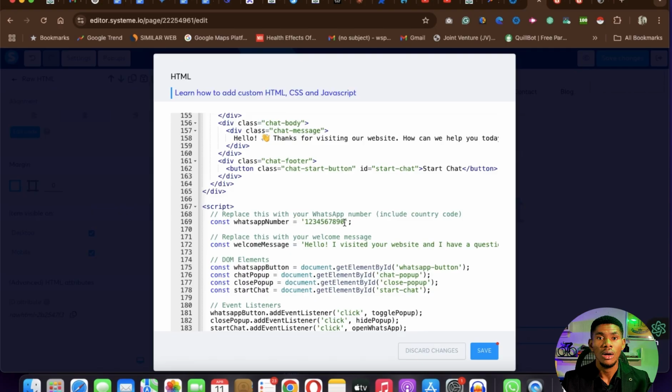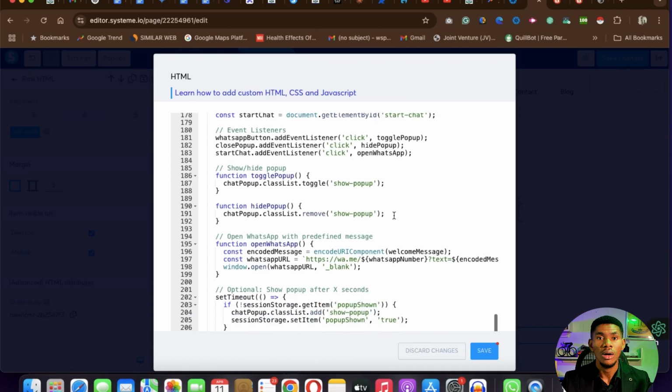So what we want to do is replace this with the WhatsApp number that we actually need to use for this, our actual WhatsApp number. So right here, I will just add my number, but I need to add the country code to it, +229, then put the number, 830048. So this is the only edit you need to do on this code, and that is all. This code is up and running. Can you see how beautiful it is?